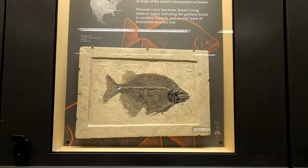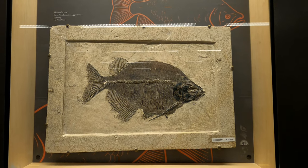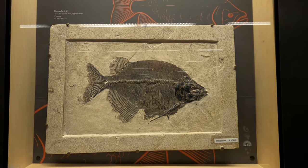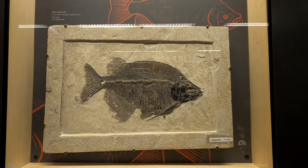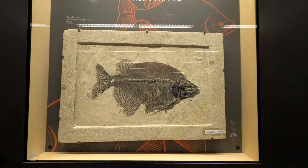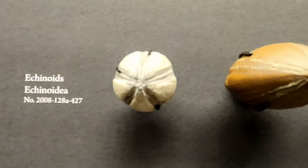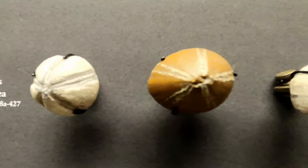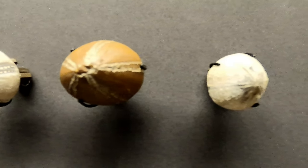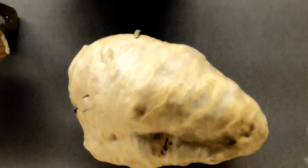This fossil is of an extinct fish species that lived approximately 50 million years ago in the area of Wyoming. The fossil was created when low oxygen levels caused the fish to suffocate and sink to the bottom of the river, where they were gradually covered in fine limestone mud. These fossilized echinoids are sometimes known as fairy loaves because of their resemblance to a round loaf. And these strange fossils are known as devil's toenails, said to be cast off by the devil himself.